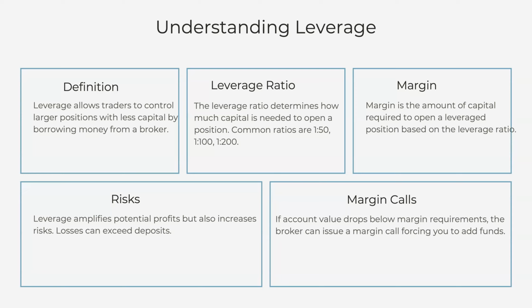And then the risk. Leverage amplifies potential profits, but also increases risk. Losses can exceed deposits. Now, depending on your platform, if you're using a broker in the United States like a Charles Schwab or TD Ameritrade or an E-Trade, yes, you can go past what you have in that account. So you must be careful, okay? Or I think you can select that you don't want to use a margin account. It can be crazy because you can blow past what you have inside of your account using U.S.